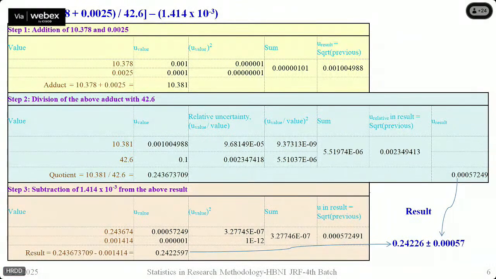Square, we have seen that when you do multiplication or division, relative variances are additive. Variance is nothing but the square of this uncertainty or standard deviation. That is why we have squared it. Here, this shows the entire calculation. If you have understood the error propagation rule, some of you may be very bright. You can do the calculation in your mind, no issue. This is for those who want each and every step to be written.